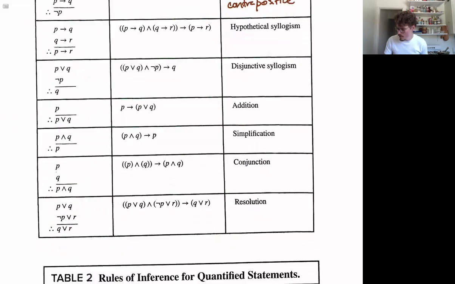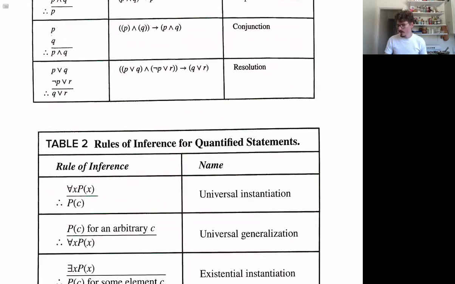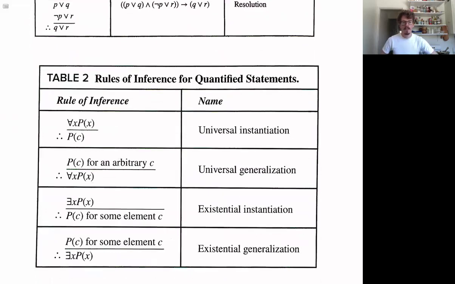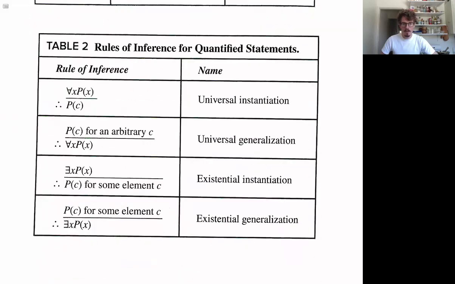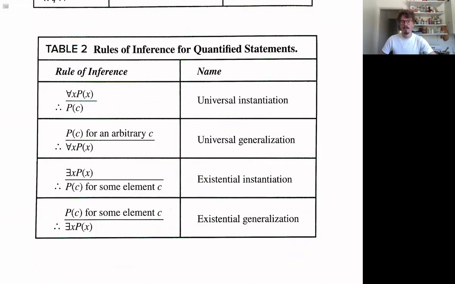And then we move on to table 2, which is rules of inference for quantified statements. These, I would say, are almost even more straightforward than the previous table. They're basically very simple applications of what it means to be one of these quantifiers. So if it's true for all of that, excuse me, getting ahead of myself. If it's true that for all x has some property, then certainly you can find some element with that property.